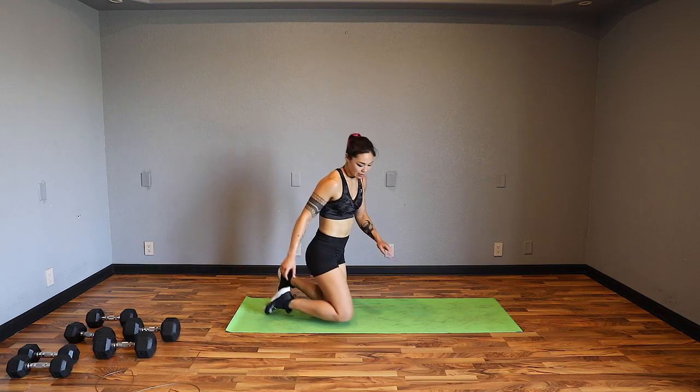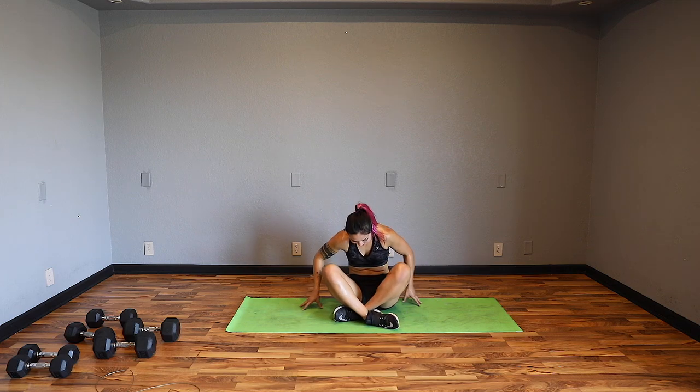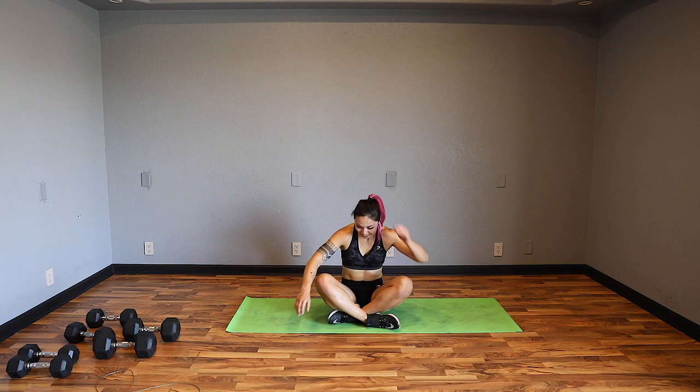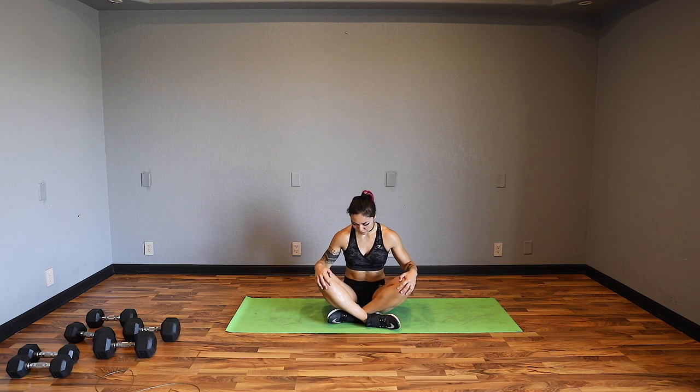Let's go into crisscross applesauce. Oh my goodness. Okay, crisscross. All right, we're gonna do a variation of cat-cow here. So hands are gonna be right onto the knees. Big inhale, open the chest up. Relax the face.